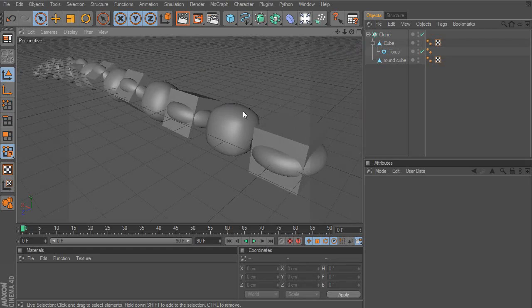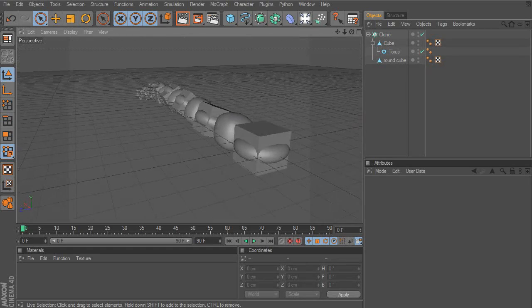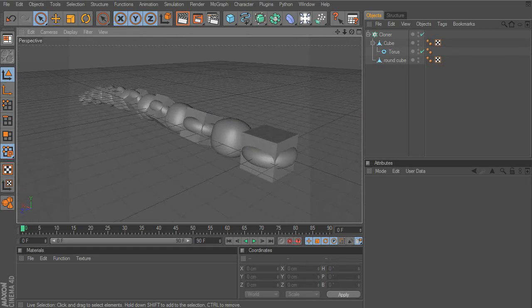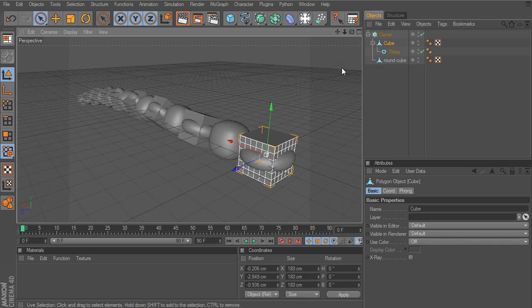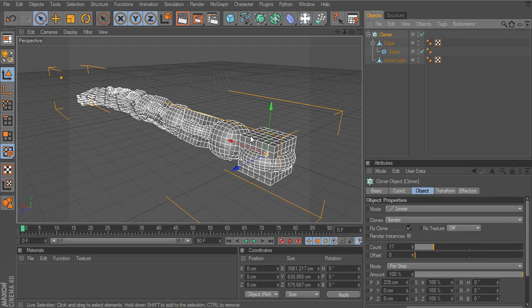This becomes really, really useful because let's say we had some kind of a situation where we had a car that was built, but we wanted to fill an entire parking lot with cars. We could just take all the parts of our car, parent them underneath some kind of an object, maybe a null, and then simply plug that into a cloner so it can come in and replicate an entire car for us with one click.